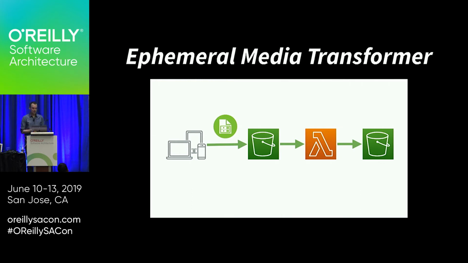A point to mention here is that we're assuming in this solution that we have a Lambda function. Well, sometimes you might not need a Lambda function. There might actually be another back-end service that can do that for you. So for example, if you're uploading videos and you want to convert your videos to a different format, then Amazon have a service called Elemental MediaConvert that will do this for you. So you don't even need the Lambda function in that situation. And that's important because when we're thinking servicefully, when we're thinking serverlessly, we're trying to maximize, again, the amount of third-party services so that we can reduce the amount of work that we do.